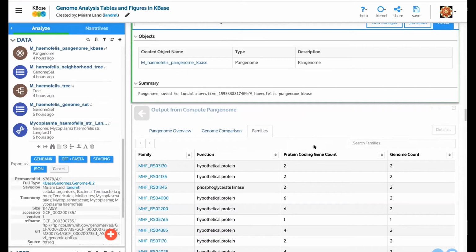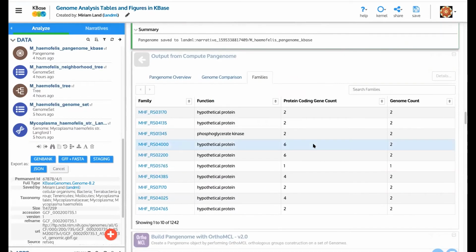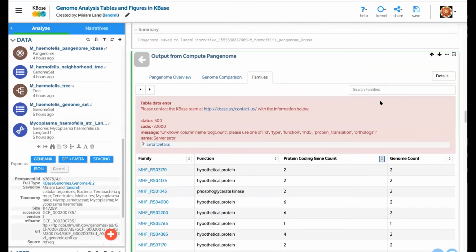And there we go. Unfortunately, we just learned recently that if you click on these two sorts over here, you're going to get an error. Something on the back end changed, so now the UI is producing an error. So the first thing we're going to do is remove these sort buttons, and then we're going to fix the problem. So eventually that will be fixed.